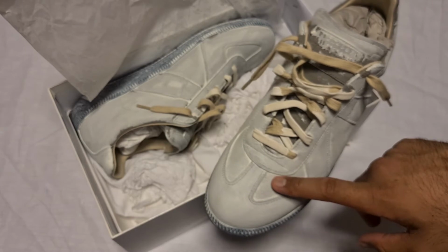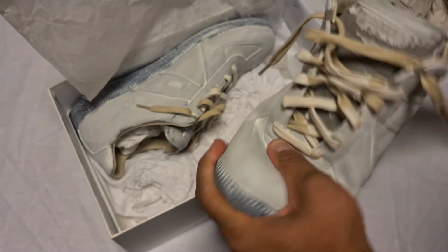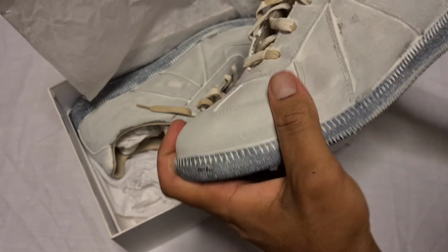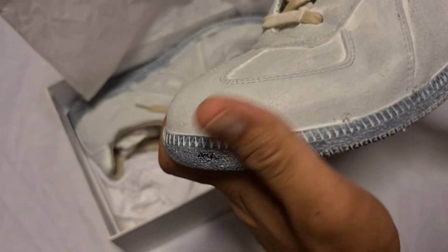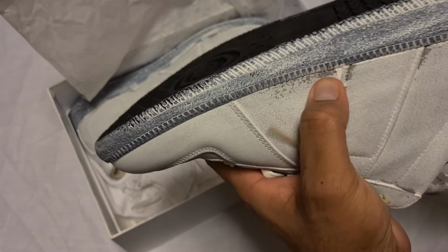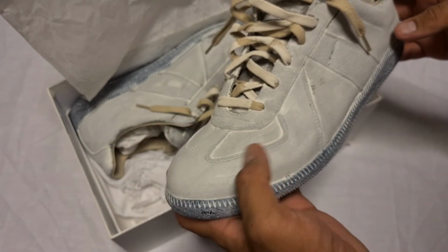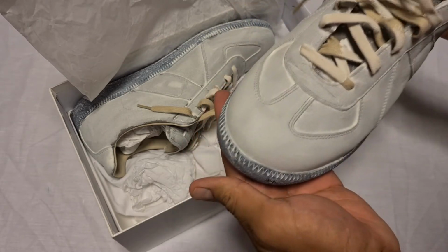So I think the more I wear it, it will... Oh, that's a cool idea. I just remembered now. So say I wear it a bit. Look, if you pay attention to this, I'm really ruining my shoes to show people. The paint will kind of start giving way, splitting kind of thing. And so it might just start peeling away in different bits, like this, for example, and just kind of being unique. So it'll be unique to the wearer. However I walk, whatever I do, it will kind of come off.